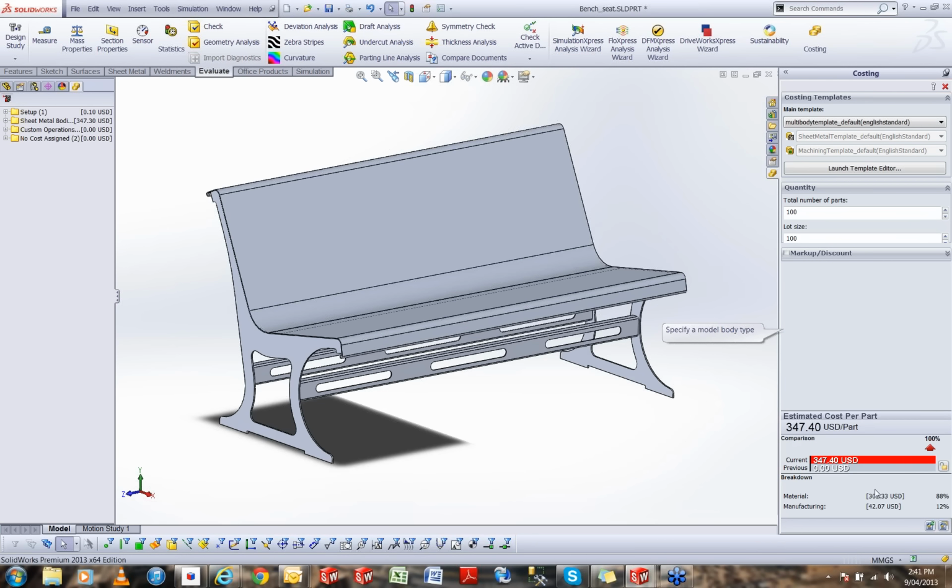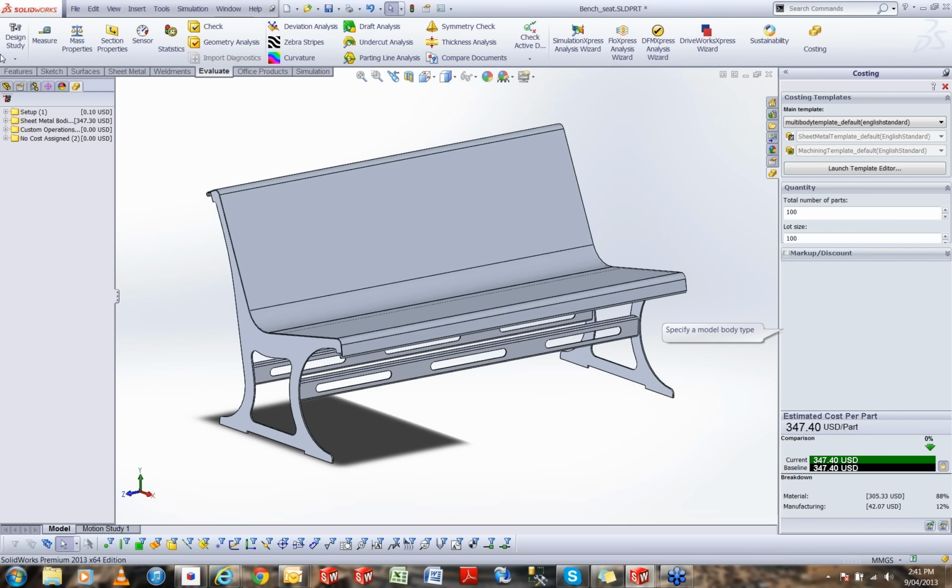All right, so I hope you can see down here at the bottom right, it's calculated a cost for the part or for the design. One of the great things with costing is that it allows me to test out various designs by first setting a baseline cost and then changing my design to see how that's going to affect my cost. So at this point, I'll set a baseline. This is going to be my very base design, and then I'll add or remove certain features and see how that affects the cost.